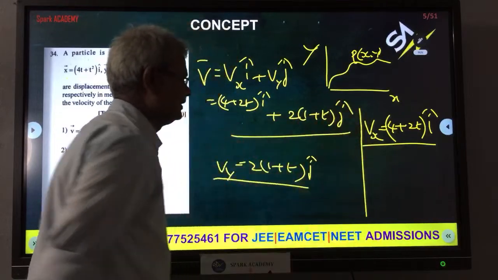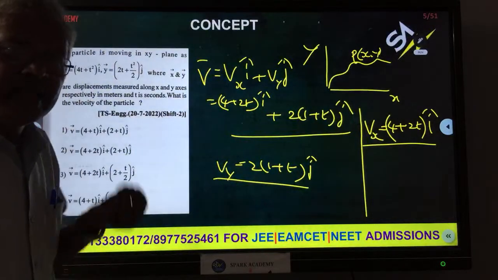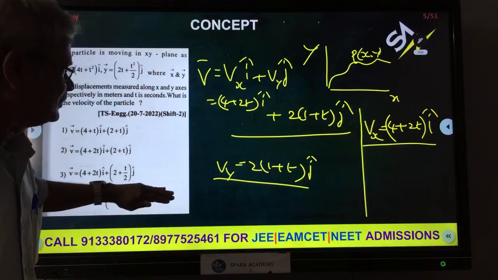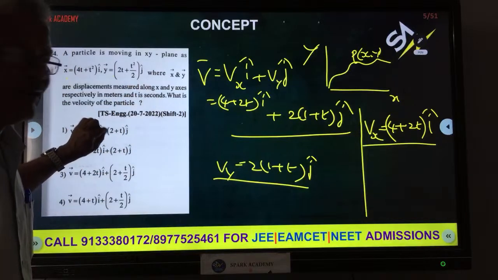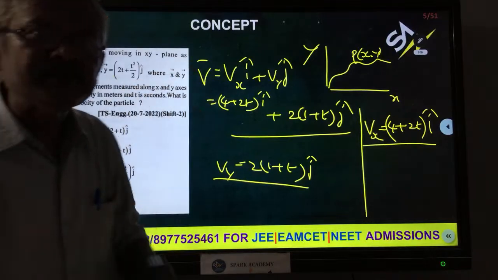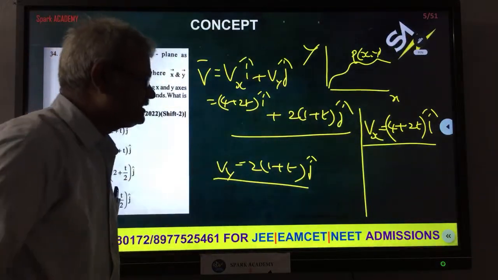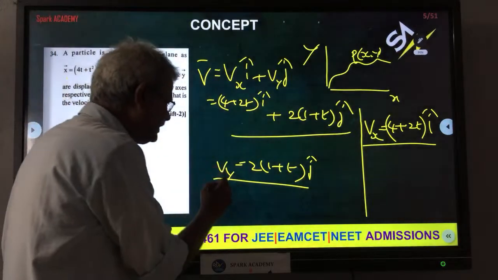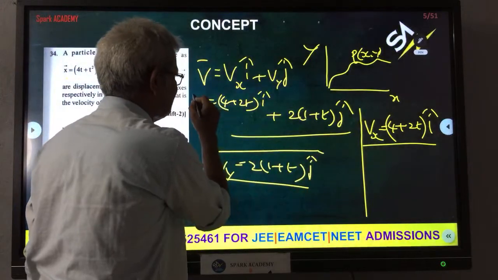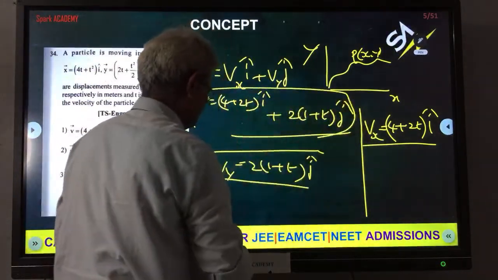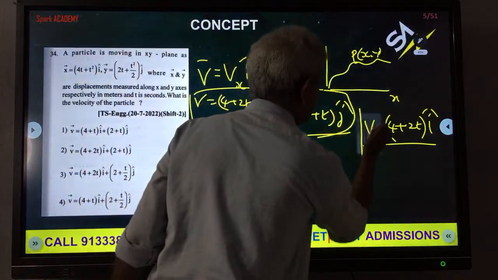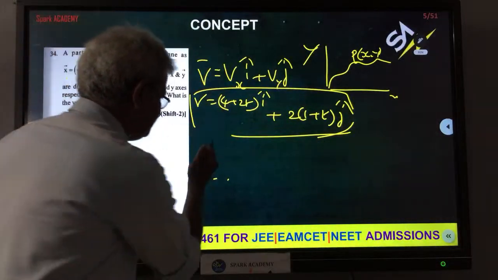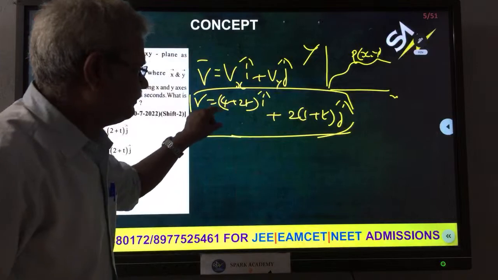This is the answer. So why this is important is that in any problem involving functions of time, if you require the physical quantity, you have to differentiate, or in some cases it may be integrating. Suppose velocities are given, and the question is what are the displacements x and y, then you have to take care. So the problem is over with this.